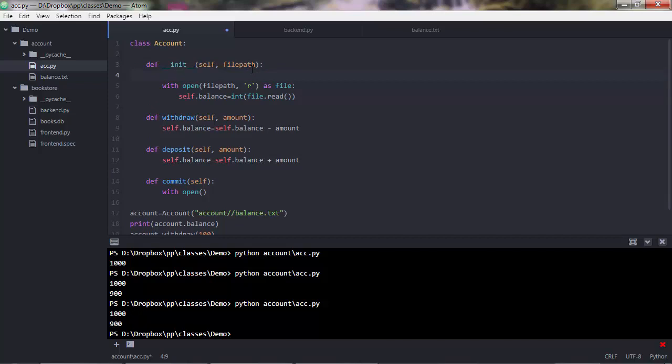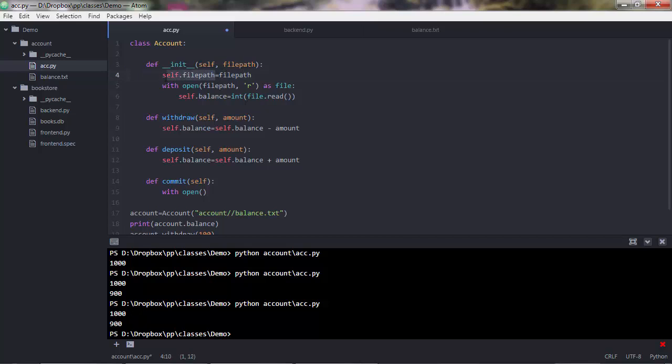So we need to seek another solution, and that would be to make this local variable an instance variable. And to do that, you'd do something like self.file_path equals file_path. And what this does is, so file path, don't confuse this with this. This happens to be the same, but you can also write another thing here, like anything. So this is the parameter of the init function. So the balance.txt will go to this parameter. So the path of this file will go to this parameter, and then you create this instance variable, and that instance variable will be equal to this path.